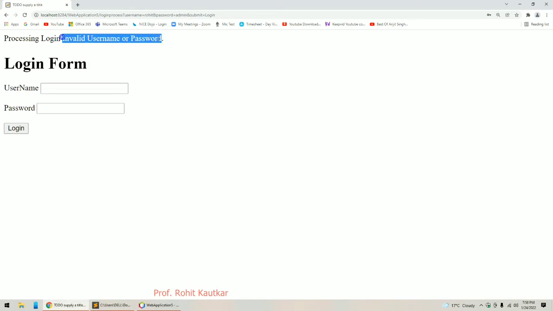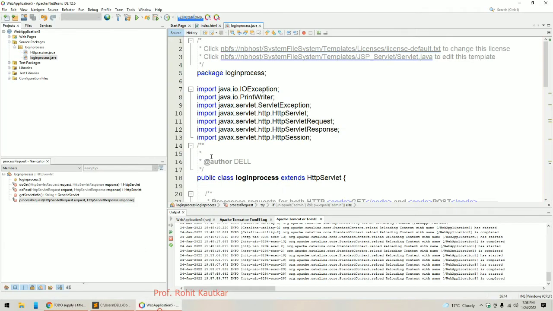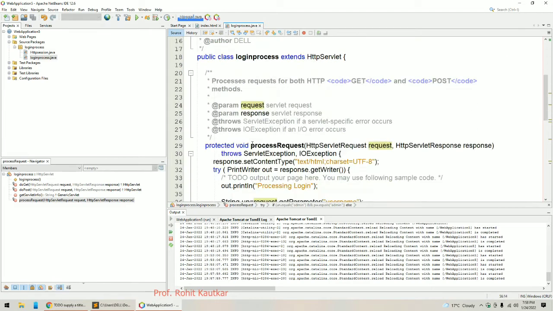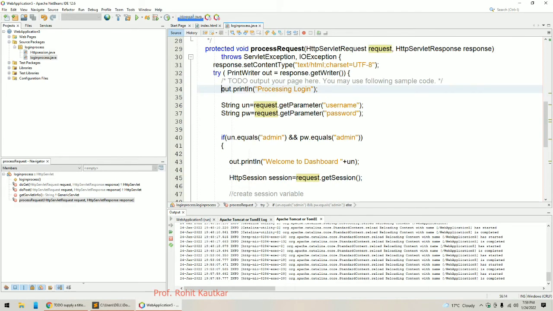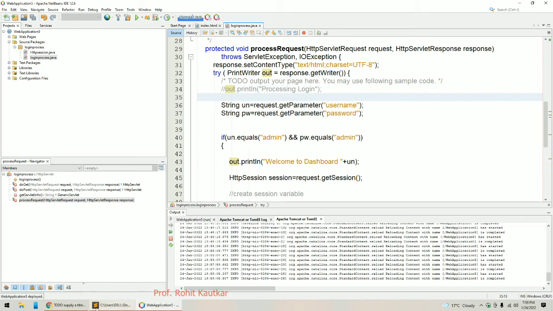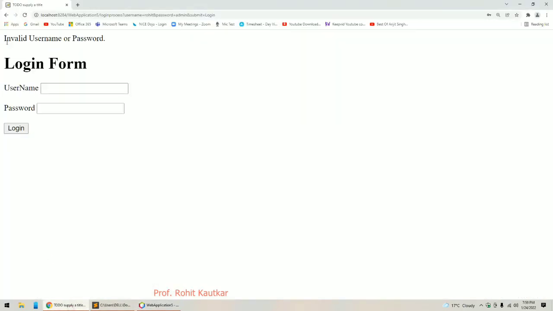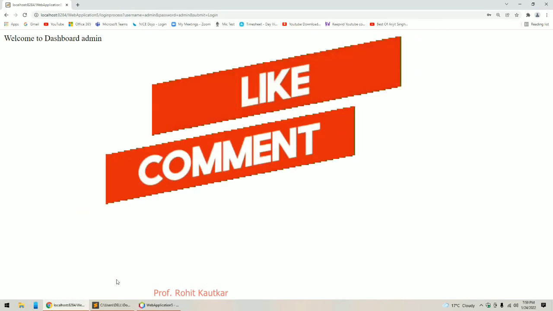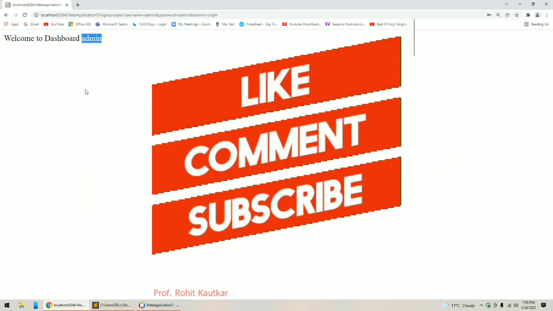I think there is no need to write this processing login, so we can comment it out. Only the output invalid username or password will remain. If I put the correct username and password again, we will get redirected to the dashboard. You can see welcome to dashboard. Okay, this is how the session variable will be created.